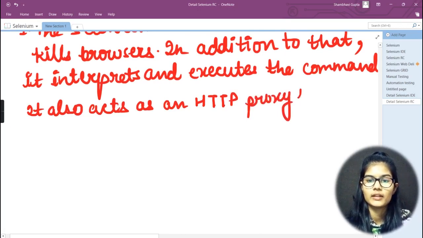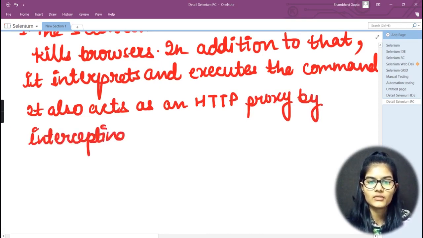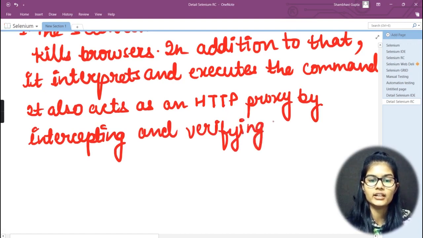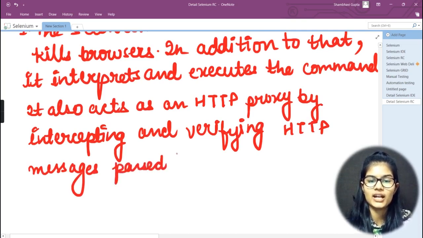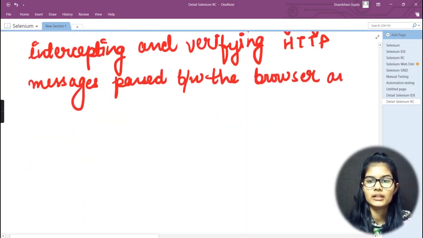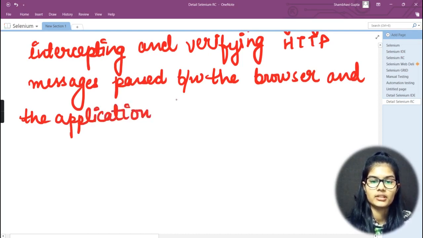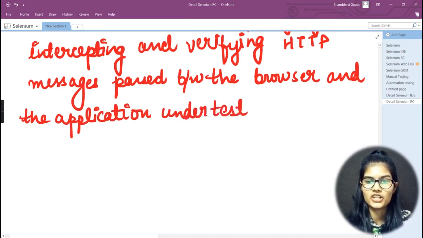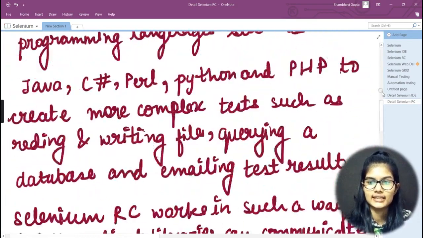It also acts as an HTTP proxy by intercepting and verifying HTTP messages passed between the browser and the application under test.